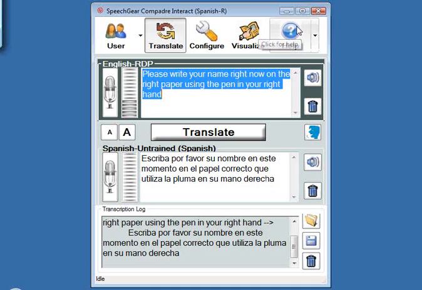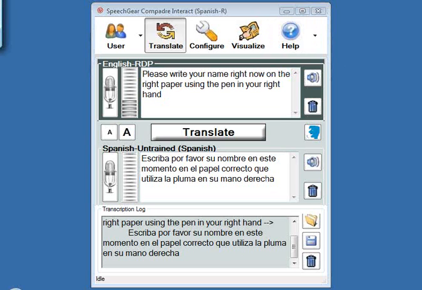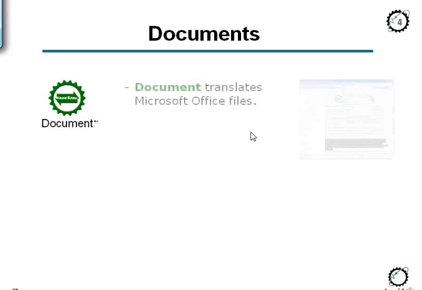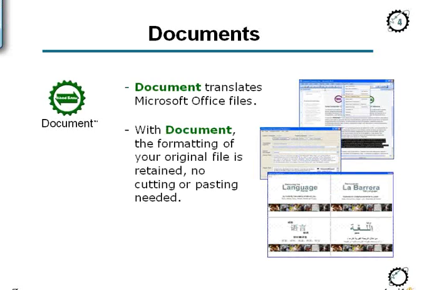So let's see. I want to keep moving here because otherwise this could be a very long video section. So I'm going to jump over here back to the PowerPoint slides and talk about another form of communication, in this case documents. And so again, the intention here is being able to get the parents involved in the child's class, the child's education, or perhaps that student would prefer to read a homework assignment in his or her native language.